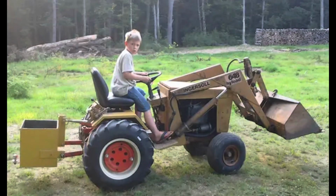So to tell this fantastical tale, we have to go back to what year? I'd say probably 2009, 2010, which was when Brett started being really interested in garden tractors. I don't know where he gets it from, but from an early age, young Brett was fascinated with these rugged beasts of the past. They're all steel construction, they're big tires, they're beefy features.